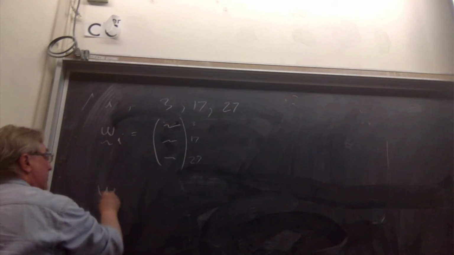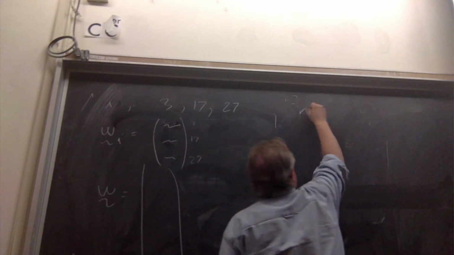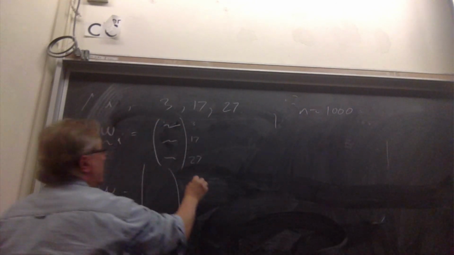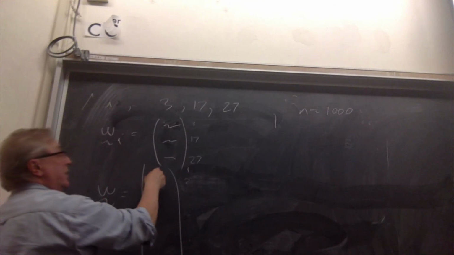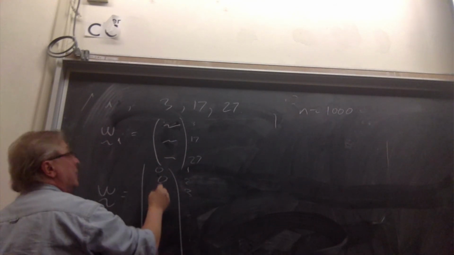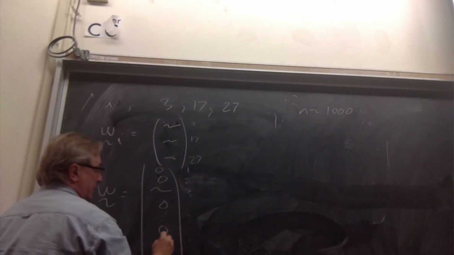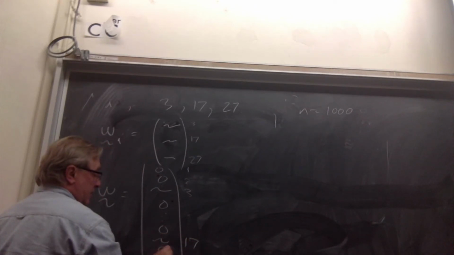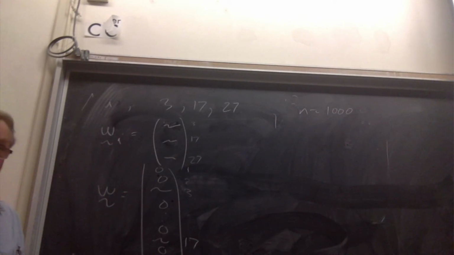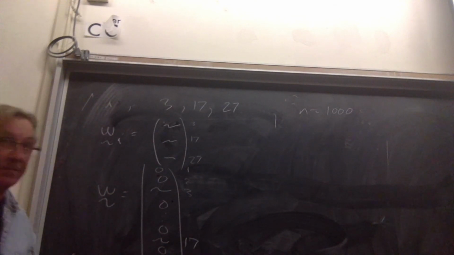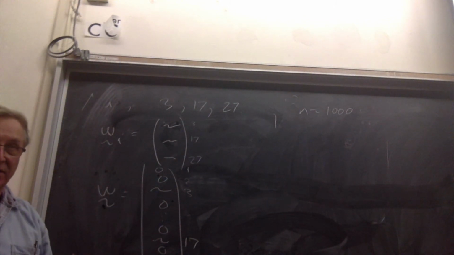Now I'm going to switch notation slightly, and say this was 1,000 points. I'm going to have 1, 2 through 1,000 here. 1 is not in the neighborhood, so it's going to have weight 0. 2 is not in the neighborhood. Now this guy's going to appear here. 4 is not in there, etc. Down to position 17, 0s down to position 27, and then 0s all the way. So I made that switch. Okay? It's just a notational trick so that I can multiply this vector by all of the y's.